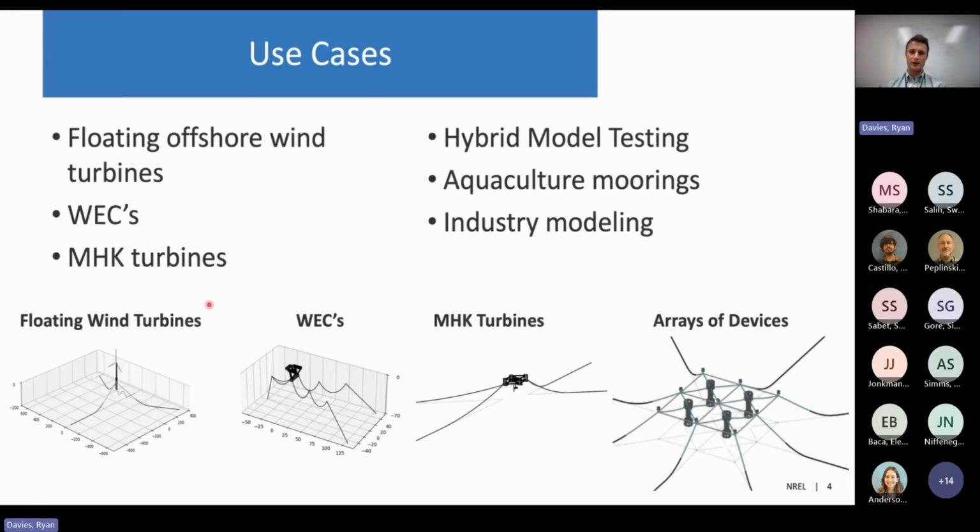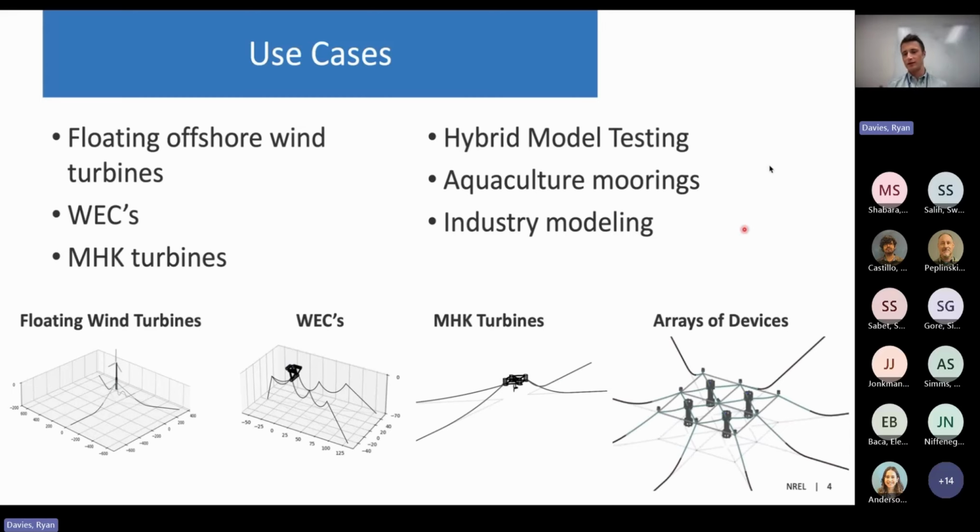MoorDyn can also be used in OpenFAST, along with OpenFAST's ability to simulate MHK turbines. I'm sure for those who hopped on the call that Hannah led, talking through OpenFAST, you were able to see the RM1 floating example that she worked through, and that used MoorDyn, so it simulated the mooring lines of that device. So that's another fun application and I think relevant to today's audience.